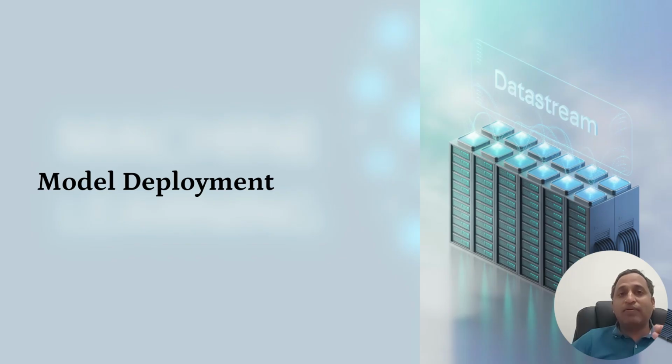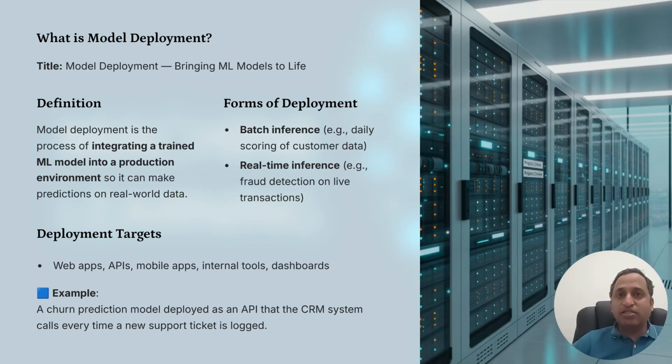It should have an endpoint where any other applications or any APIs can invoke this model and run the predictions. So once the model is trained and validated, the next step is putting it to use. That's what we call deployment. It means you are moving your model out of notebooks and into the real world where it can score incoming data or support decision making or automate predictions.